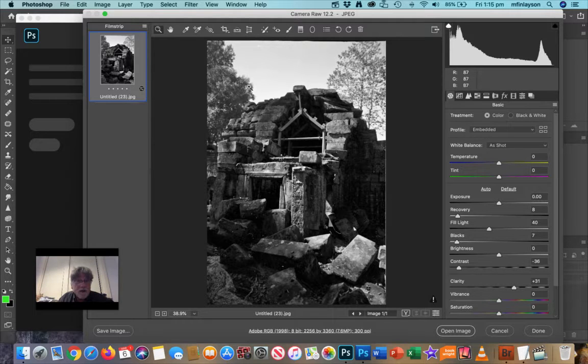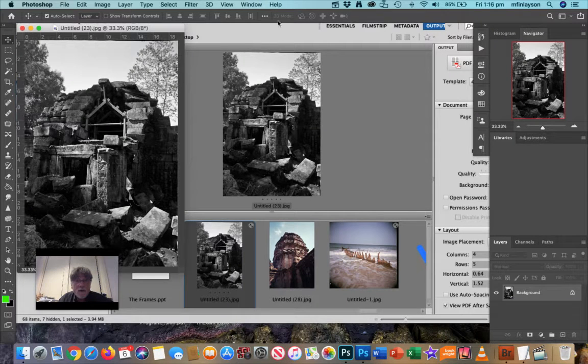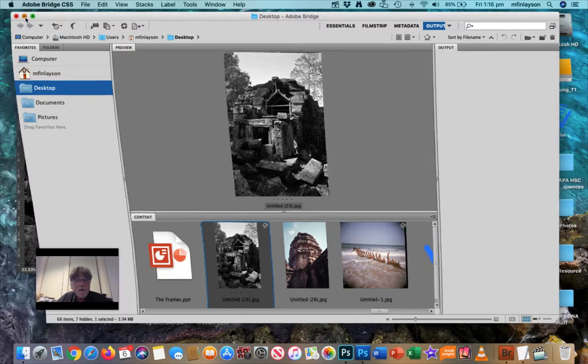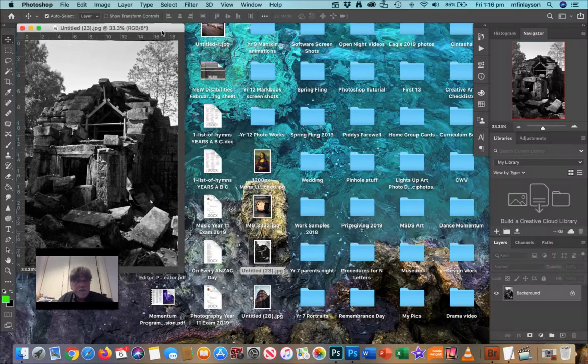So here we go. So there's the Camera Raw. Interestingly, it's used the original Camera Raw tools from CS5. I need to open the image. There we go, it's open. I'll just close Bridge down, minimise it, sorry.